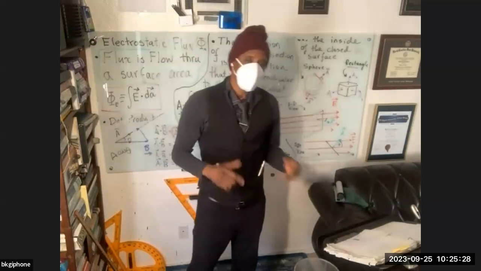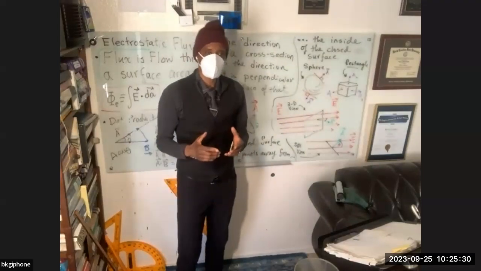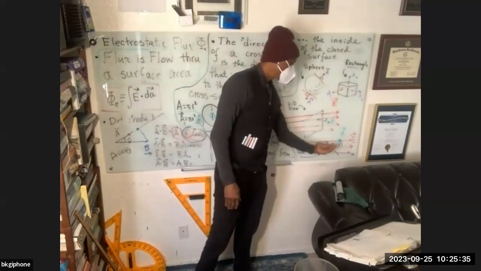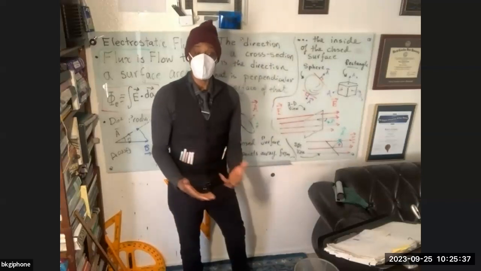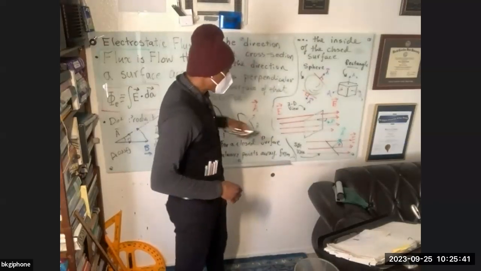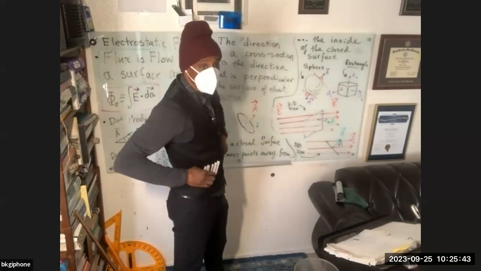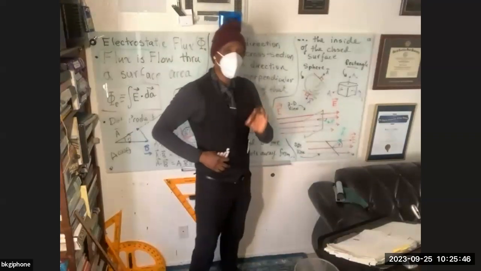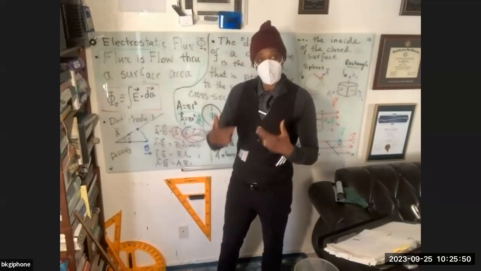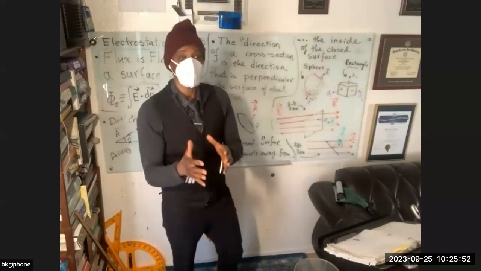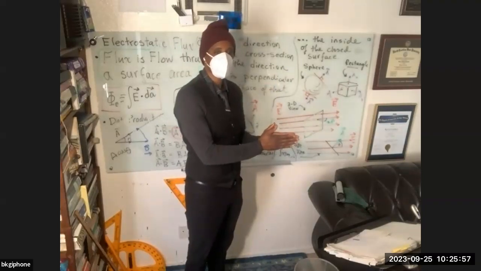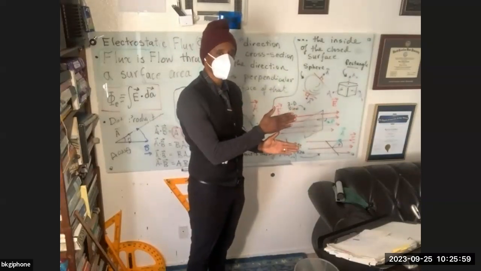So if I get a vector field that is parallel to A, that means that vector field is going through the surface, because A is perpendicular to the surface. So in order to figure out how much of E is going through this surface, we need to execute this dot product, E dot A, because that tells us how much of E is parallel to A. And whatever part of E is parallel to A is definitely going through the surface.